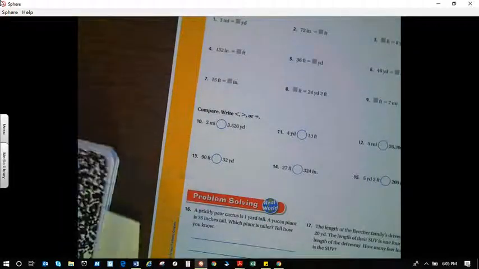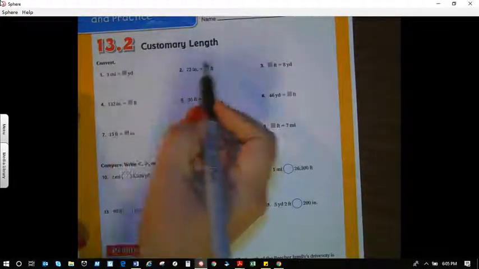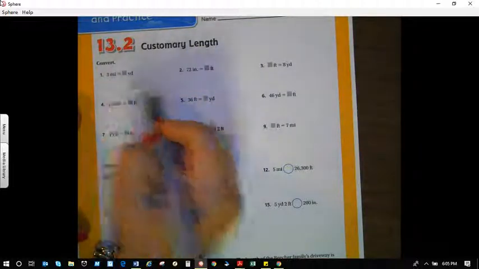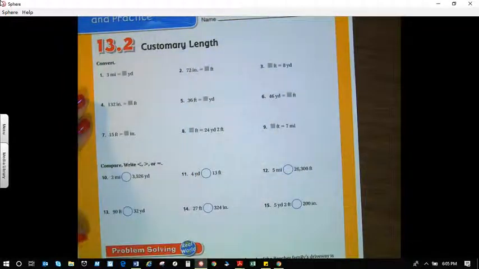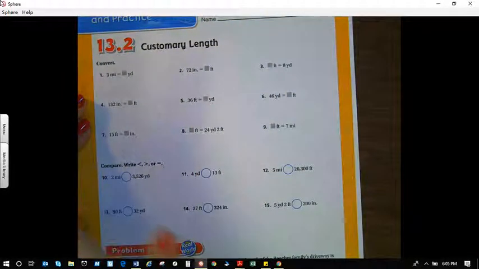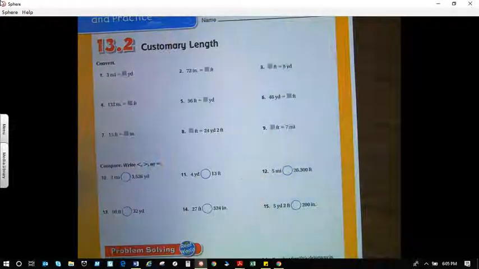The only thing is that the problems we're working on when we're converting our units of measure are going to take a little bit of time, and I want to make sure that you understand the whole process of converting it. So this is going to be on Customary. We talked about that today, and all we're going to be doing is using the length part.